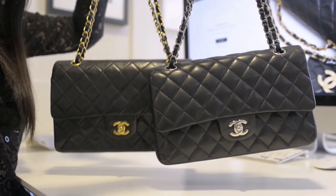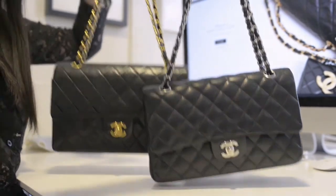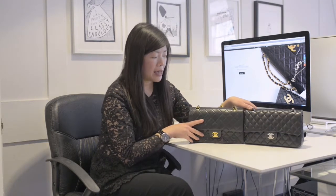If we compare the two lambskin leathers, the gold hardware version has a shiny finish, whereas the silver version has a matte finish. This could be due to the transition — the lambskin slightly differs from the 90s going into the noughties — or perhaps Chanel changed its leather suppliers, or the type of lambskin finish or processor changed. However, both of them have the trademark buttery, supple, soft finish.